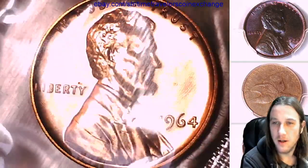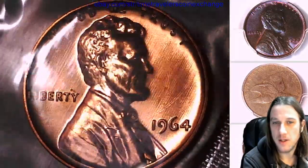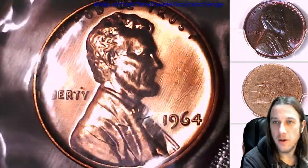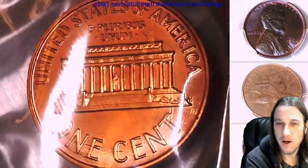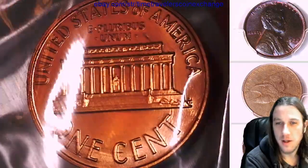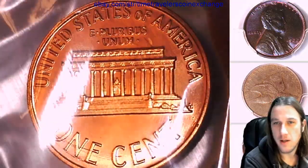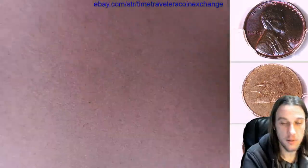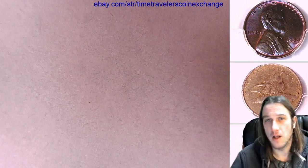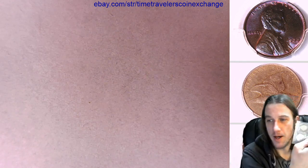All right, we'll check this one out here. See if I can get the glare off of it. Looks like there is a little black spot, but it looks like it's off the cello because it's got a shadow. And so anybody new here, all the scrapes, all the circular marks, those should be on the Mint Cello here. There might be some very minor marks on the coins, but the major thing that we're worried about is just getting major spotting on these coins. And so yeah, you can buy proof coins by the roll for these years, and they are probably between like $15 and $25 a piece. I've just had better luck with rolls of Mint Cellos, and I feel like they have a little bit more collectability, just because they're still technically in their original mint packaging.